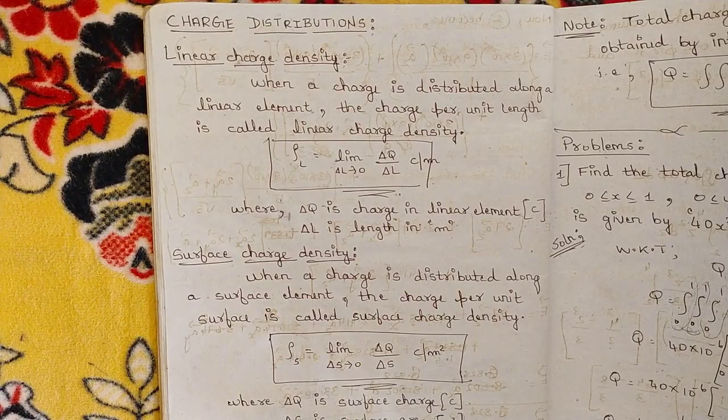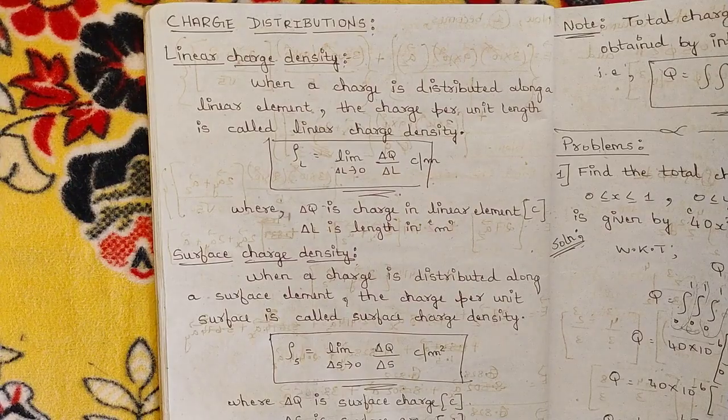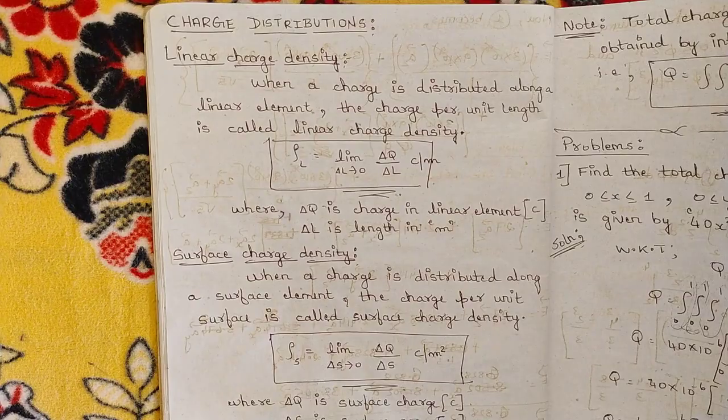So in the previous video we had discussed one concept related to electric field intensity, right? In that concept you have seen the electric field due to several point charges and a single charge, and we have discussed two important problems related to that. So those who have not seen that video, please go and watch it.